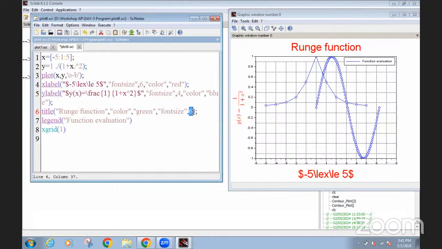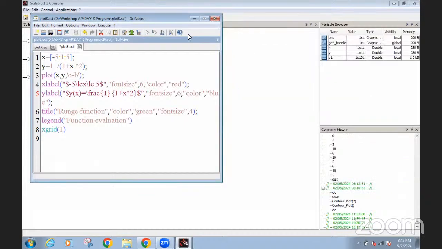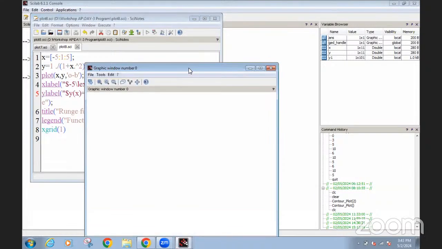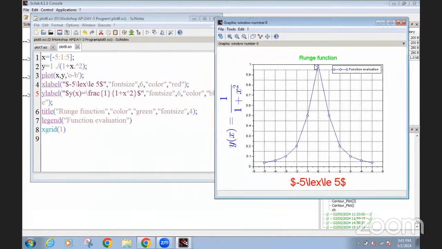If you want to change the font size to 4 and X label to 6, you can change. And now if I run by closing this window, you will see the color of this title has changed. It becomes green now with font size of 4.